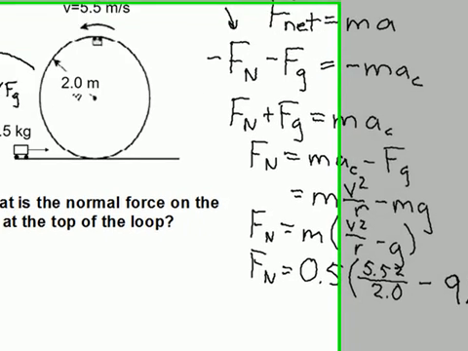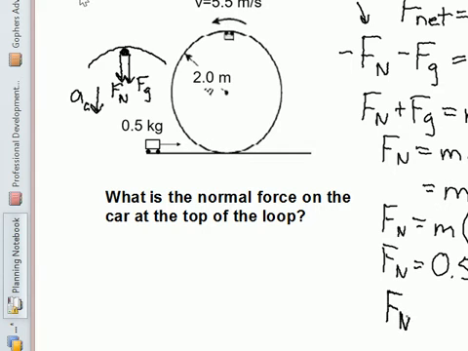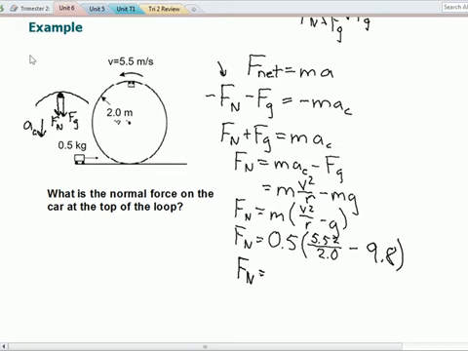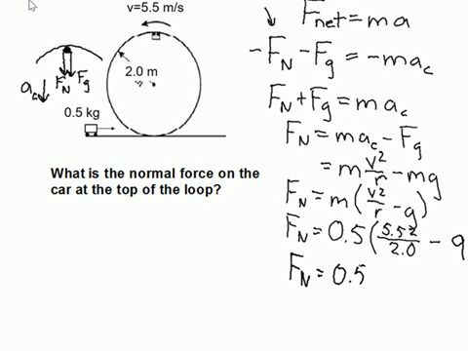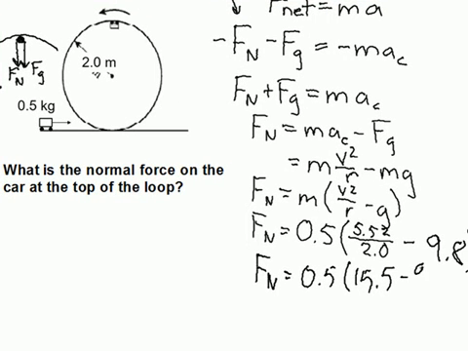Once I evaluate that, I should be able to get the value for my normal force. I am going to do a bunch of mental math right now since I did not bring my calculator with me. 5.5 squared is going to be a number between 5 squared, which is 25, and 6 squared, which is 36. So take something a little bit larger than a halfway point, let's say 31. 31 divided by 2 is 15.5. Now I have 0.5 times 15.5, and you can double check that on your own calculator. I'm going off the top of my head right now. 15.5 minus 9.8 is going to be close to 5.5, just a little bit more. Let's call it 5.7.